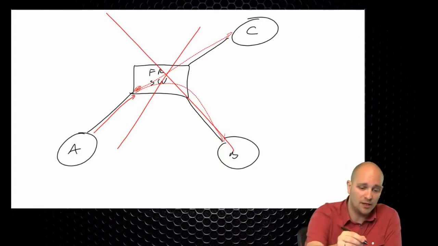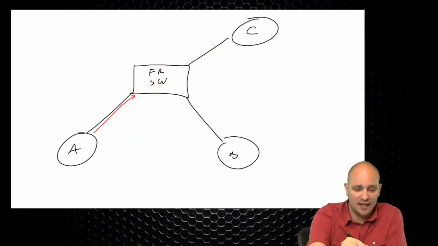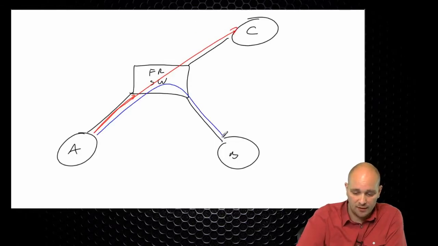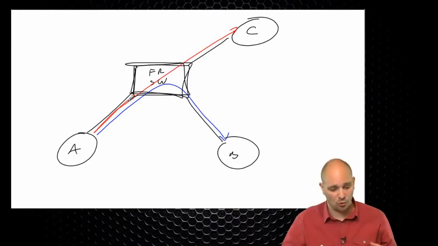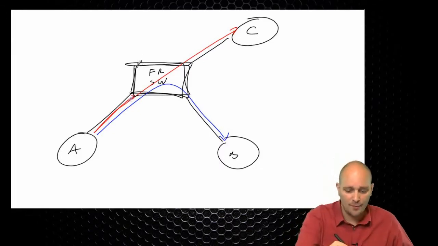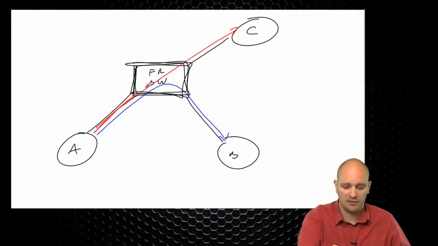But what I can do in frame relay is the replication for myself, because frame relay ultimately doesn't care what kind of traffic you are sending. So I can send traffic to C, and I can send another copy of traffic to B. Now, the frame relay switch doesn't care what's in the IP destinations of this traffic. So this could be IP multicast, or IP broadcast traffic, or IPv6 multicast traffic. From frame relay's perspective, these are all unicast frames. It was a red frame that was sent to C, and it was a blue frame that was sent to B.